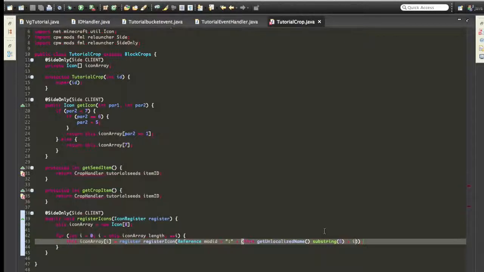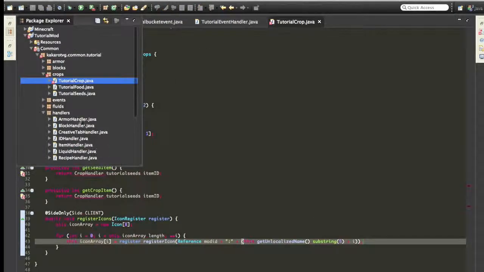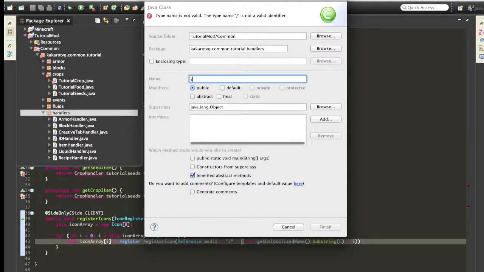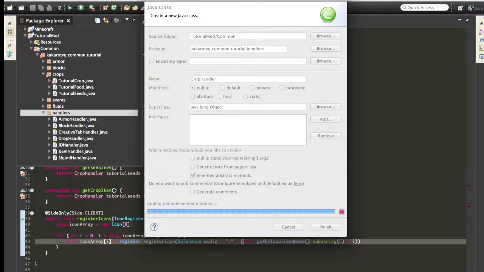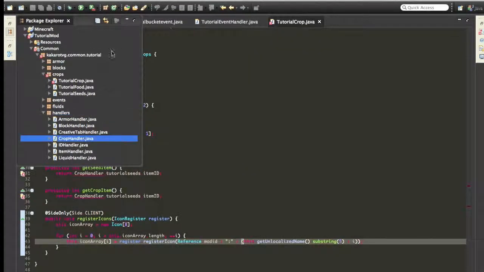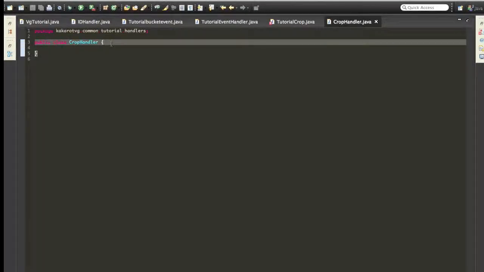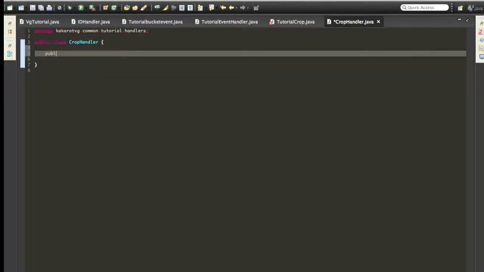Now for crop handler. So in handlers, new class, crop handler. Public static void configure crops configuration config.